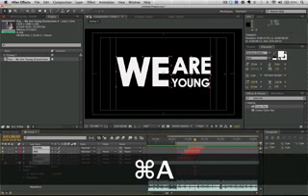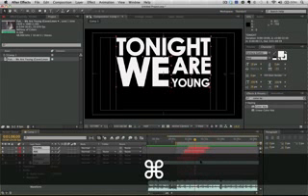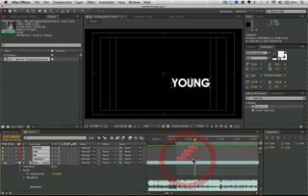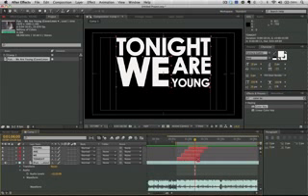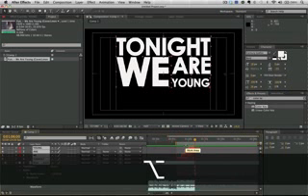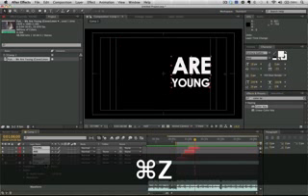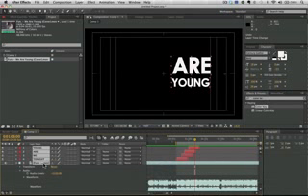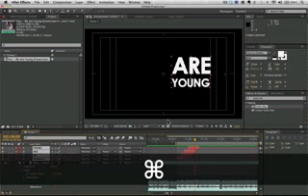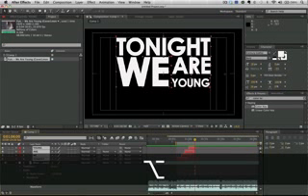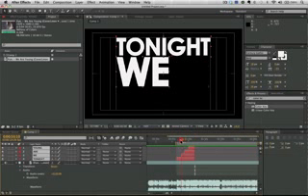And if we want them to all stay on, we can select all of them. If we drag them all out, it's going to extend the length of all of them. Rather than having to select each of them separately, we can just simply hit alt right bracket and it's going to cut them all to that length. We can see that we actually accidentally cut the length of our audio layer here. So we're going to hit Control Z, which is going to undo that, and we're going to hit Command to unselect this layer, and now alt right bracket. So now you can see that they all come on one at a time, but they all turn off at the same time.